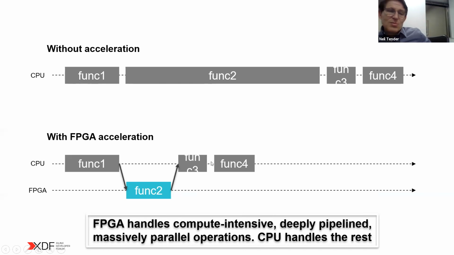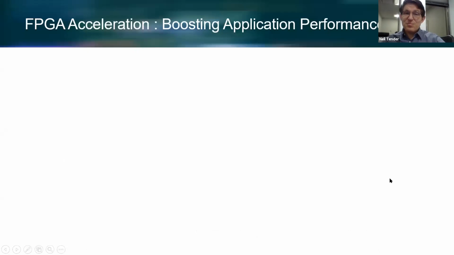I don't have a diagram showing it, but you can also have the CPU and the FPGA working together at the same time. So whereas some of the functions are done in the CPU and some of the functions are done in the FPGA, that's true heterogeneous computing. And that's a common thing you'll do: find an algorithm, figure out which pieces of the algorithm are best implemented in the FPGA, do those in the FPGA, and do all the rest in the CPU, and then build a system that exploits that. And we're doing a lot of that here.